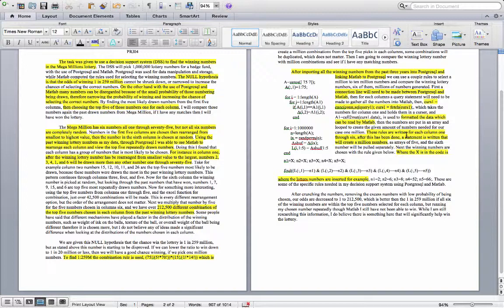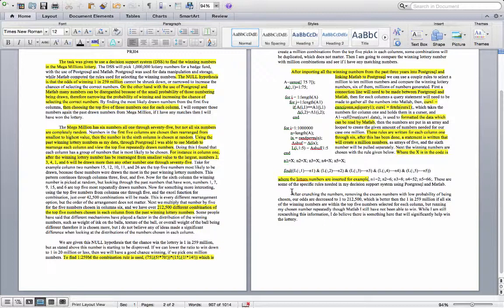Now to write the lookup, so that when the lottery numbers come out, you can look up that lottery number in the million different combinations you've made. You'll want to write this statement down here, and where I have the X's is where you would input the actual lottery numbers. Take, for example, this statement: N1 equals 2, then 6, 8, 52, and 66. Those were the winning numbers. When you run it, it'll look back through those million numbers to see if you actually guessed the correct numbers.